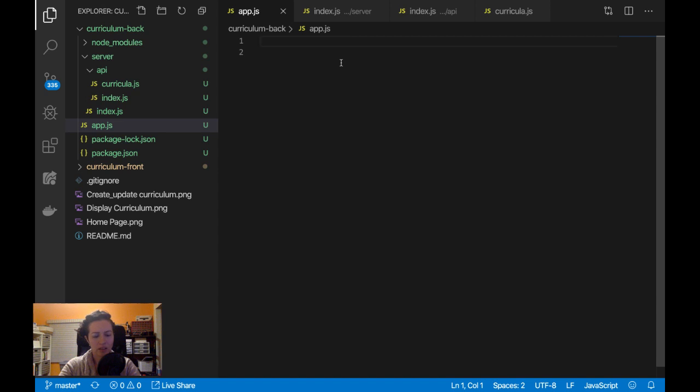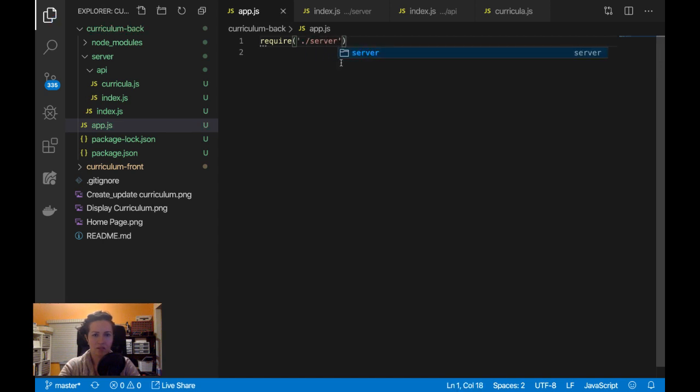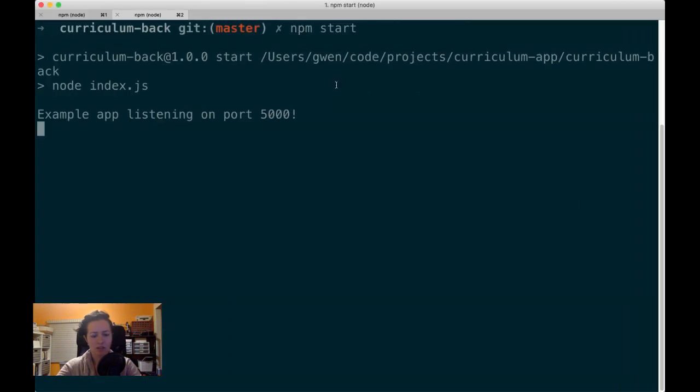So here for right now, I'm just going to require the server, and that should run the server file, and I will have access to these routes. So I was kind of building blind for a while.